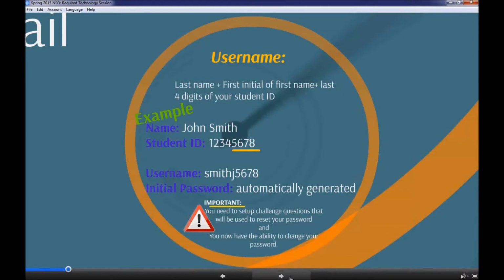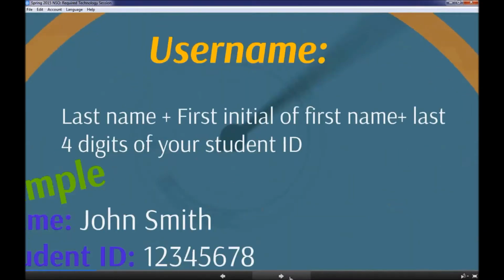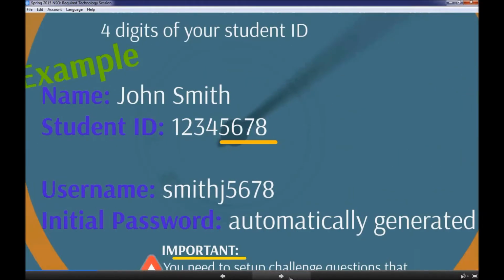In terms of your password, this was something that changed for many folks this year. We are transitioning, so some students have an old password scheme, some students have a brand new automatically generated password scheme that then allowed them to set up security questions and then change it to a password that they're more familiar with. We are in the midst of that project right now, and so students going forward will have much more security on their accounts and a little more flexibility about retrieving their passwords when something goes wrong. But with that transition, there's a few growing pains, and we're experiencing that right now.